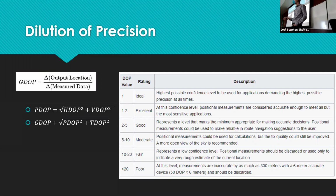In your GPS unit, when you're doing your surveying, you can actually set it so that it won't collect a point unless your PDOP is a certain low value. It just says, you know what, this is not going to be accurate enough, I'm not going to let you collect a point. You can force it to, but sometimes you go with those rules that you put in the system.